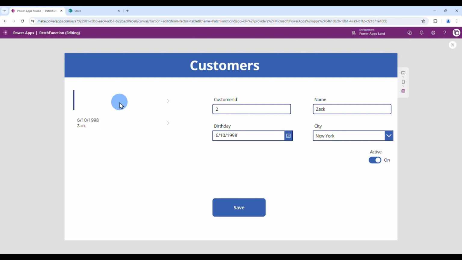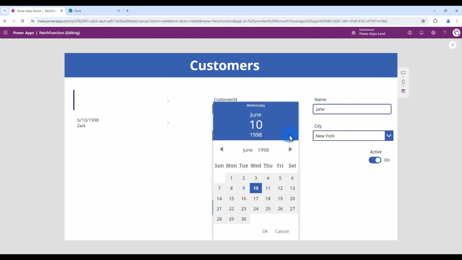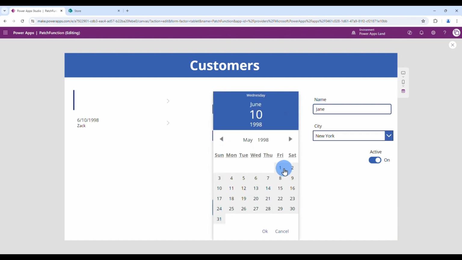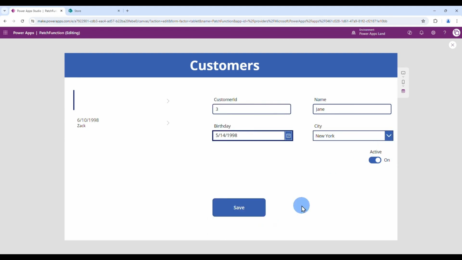The first one here is blank because it's the record that we inserted before just with the customer ID. And by default, customer ID is not displayed on the gallery. So the first one that is actually being displayed is the record we inserted now. Let's insert another one. Jane. And she is from Chicago. Click Save. And there she is.